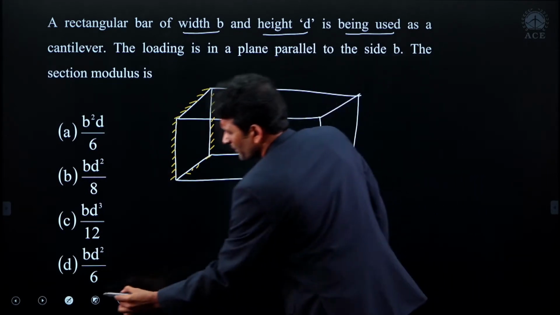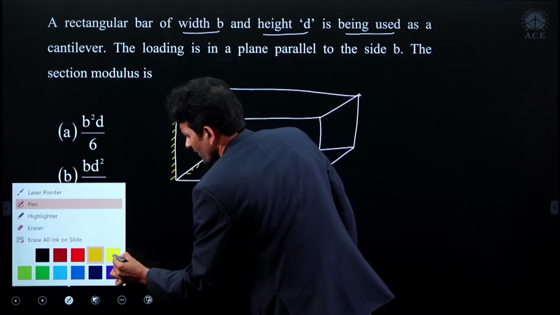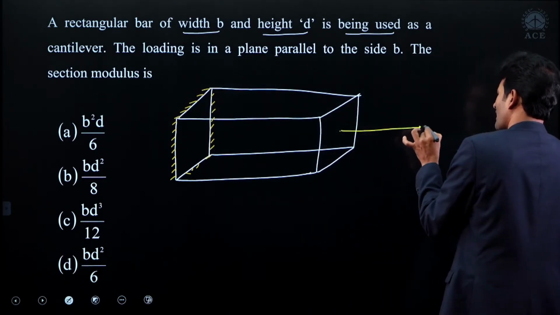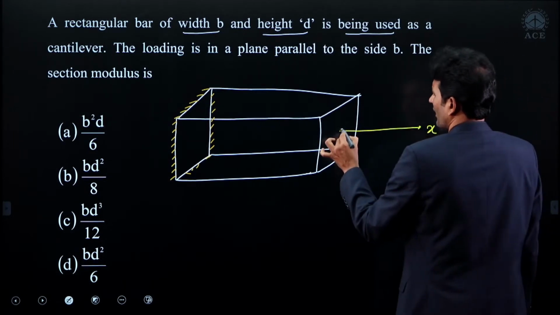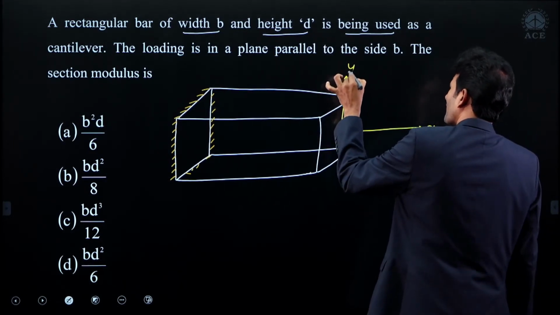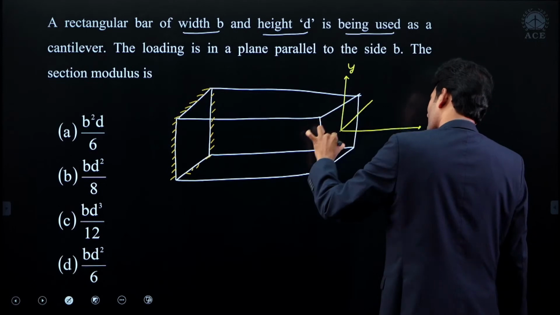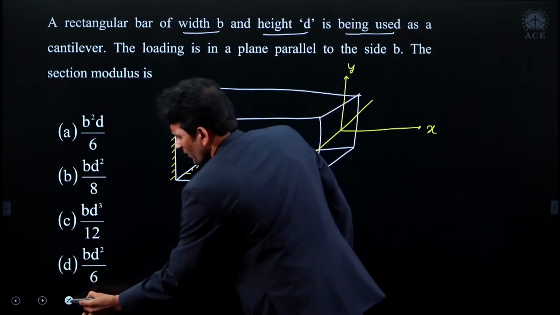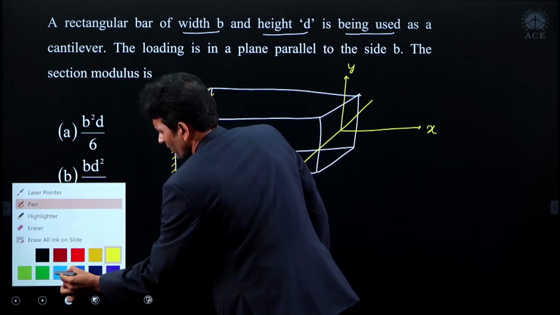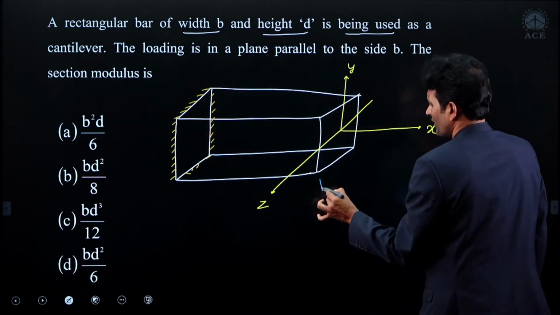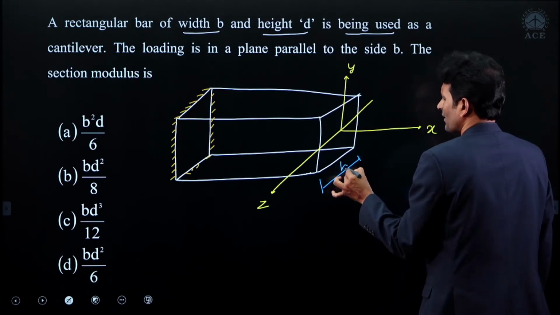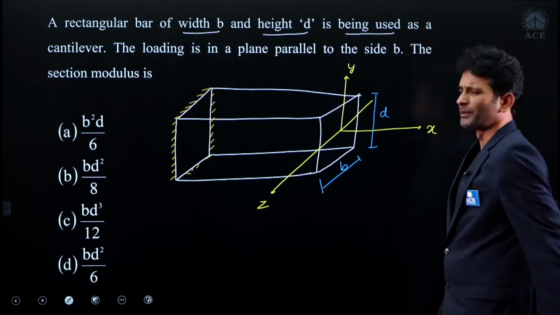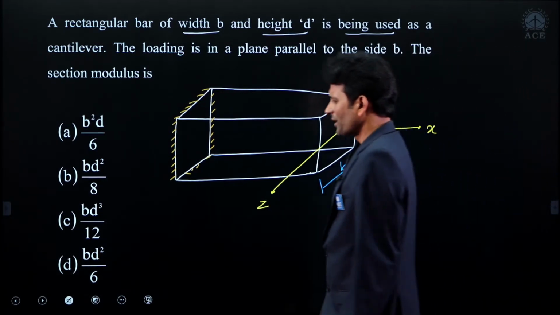Right? Now let me introduce the centroidal axis. Centroidal axis నేను introduce చేస్తున్నానండి. I can take this as x direction every time. I can take this as a y direction and this as a z direction. Now observe the cross-sectional dimensions. When I am observing the cross-sectional dimensions, this is given as b and depth or height it is given as d, my dear friend. That's good. Next, come to the next statement.